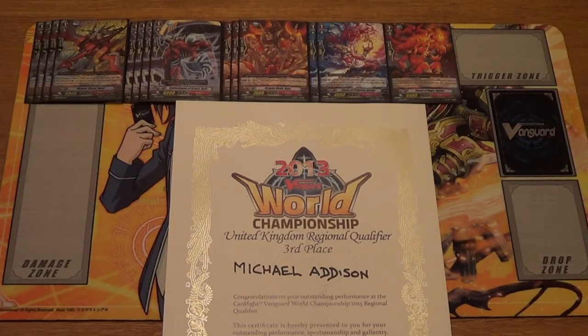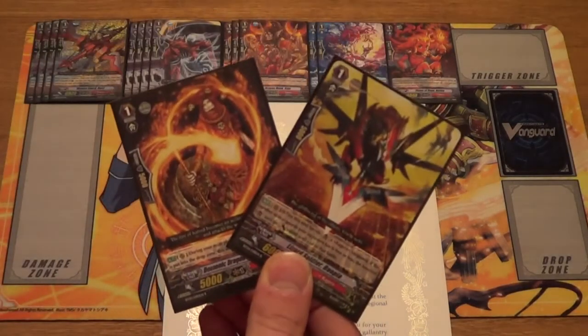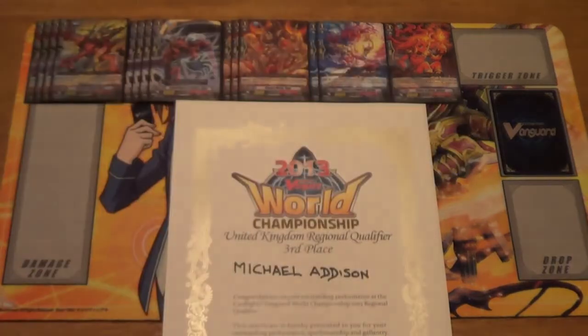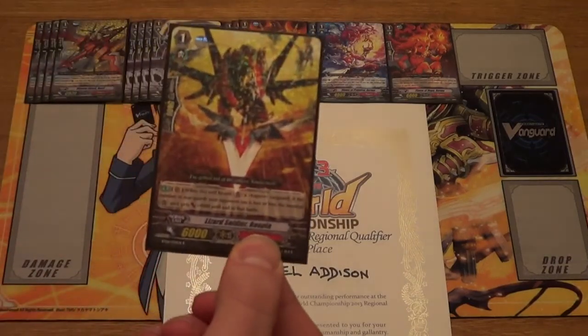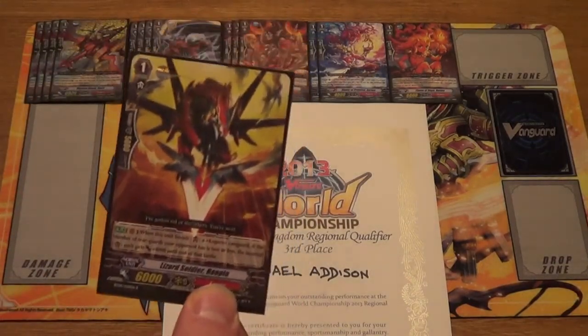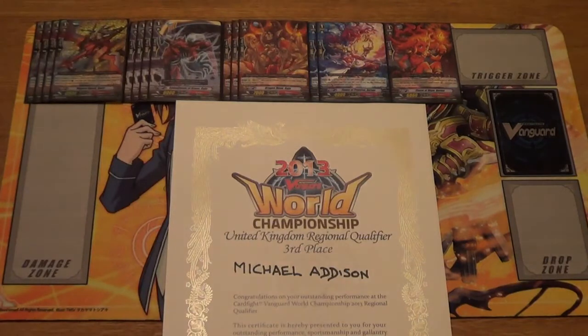Alternatives. I actually tried using these 2 before. You've got the Lizard Soldier Ropia and the less known Demonic Dragon Mage Moharaga, which is basically used in a Lawkeeper build. You'll see it as you have 2 or less rear guard. Your opponent has 2 or less rear guards. It becomes a 10k boost.